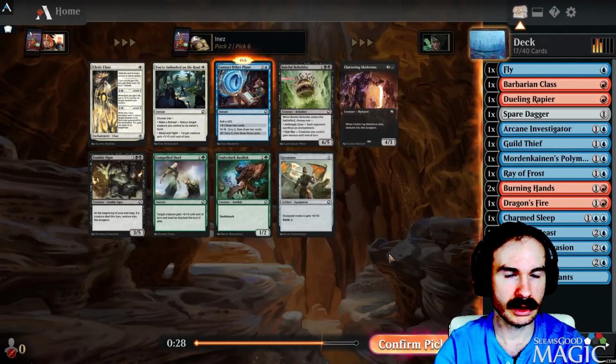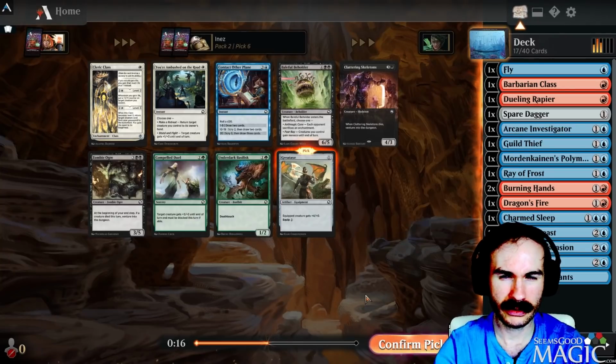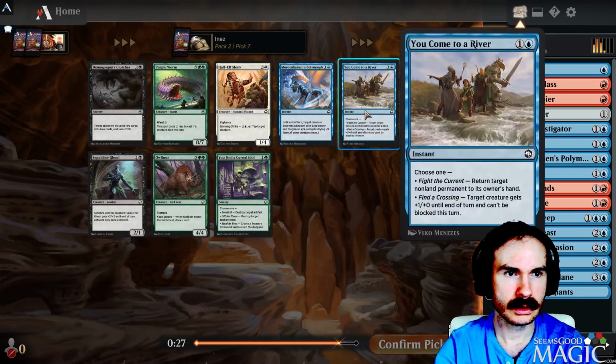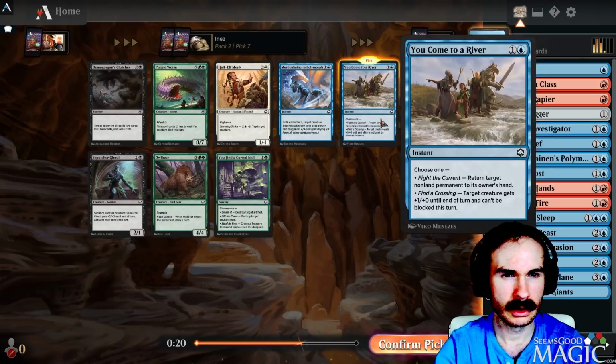I guess we'll just cut the blue card, or we could take the Great Axe. I mean, it turns our little dudes into bigger dudes. I guess it's okay. I don't really want to play Contact Other Planes so much in here anyway. I mean, it's a good card. I guess we get value up Barbarian Class. Maybe it's better. You Come to a River, we can bounce, or we can do another polymorph. I guess we'll do You Come to a River. It also makes things unblockable, which is good.